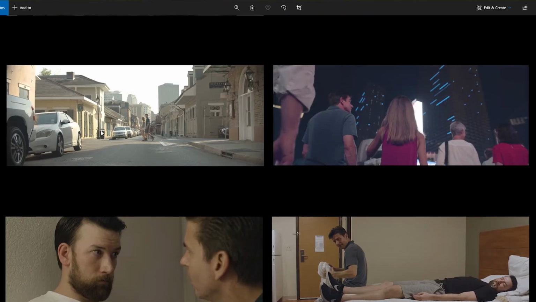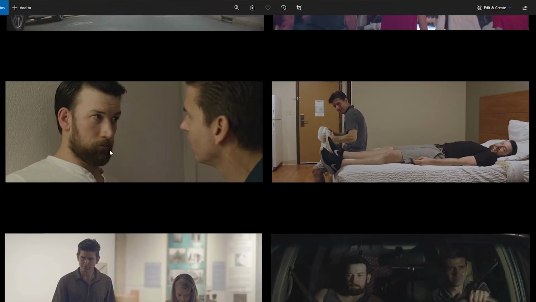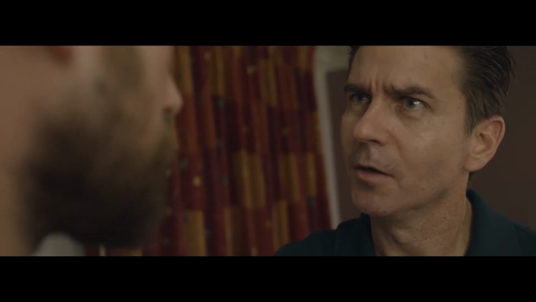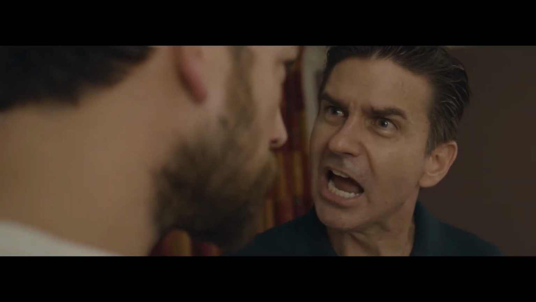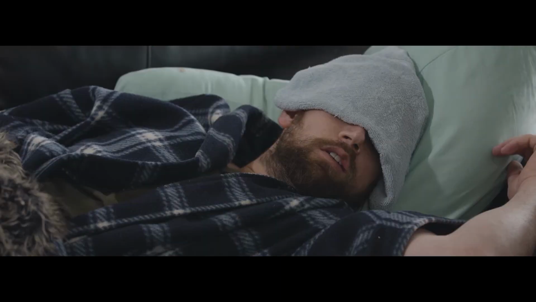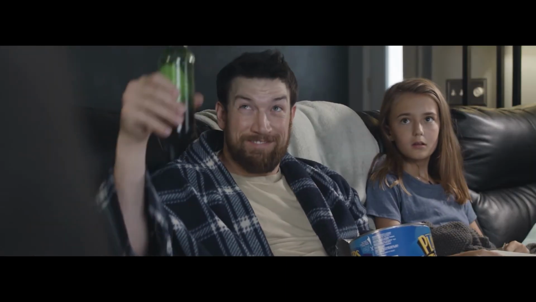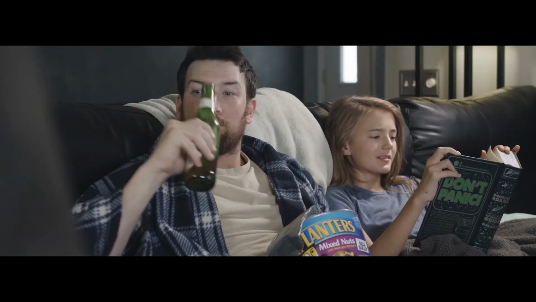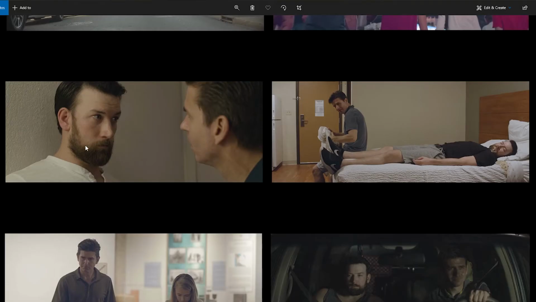So these two scenes are like them trying to bond, basically. These are the scenes where they're supposed to be getting closer together and spending time with each other. So this is Dave when he gets drunk and he comes back to the hotel in New Orleans, and they kind of have a little scuffle here where he gets in his face and he's drunk. The whole movie, Dave is drunk, talking about drinking, surrounded by beer bottles, or is drinking. Pretty much the whole movie. He's always talking about wanting to party and let loose because his life is kind of in a rut.